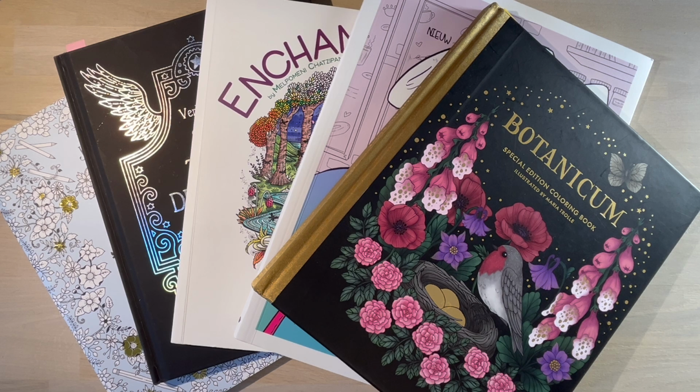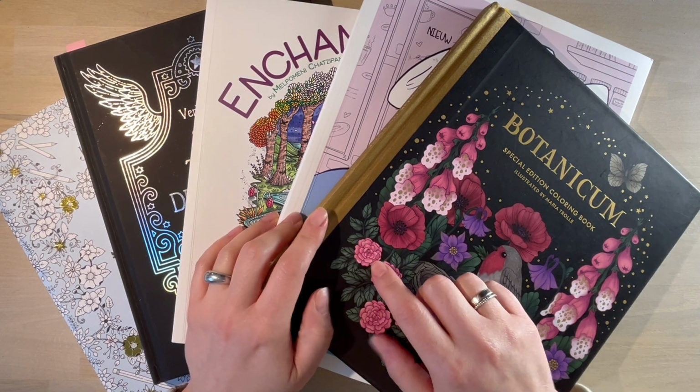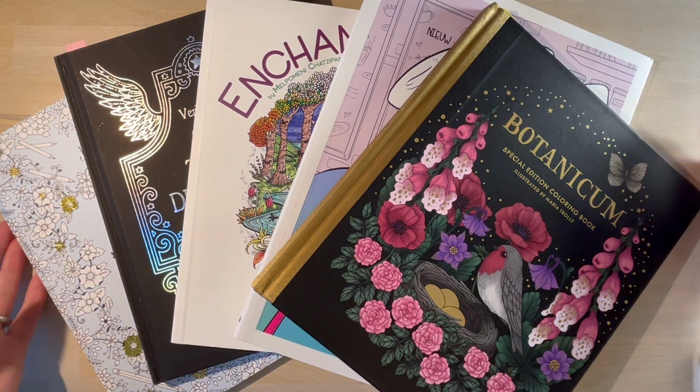So we're going to go together through the pages I finished in the months of January and February 2024. I hope you enjoy it. It's not very much, but put together for 2 months, it's enough, and I really had fun coloring them, so at least there's that, and I hope you enjoy them too.